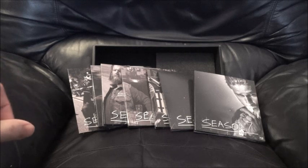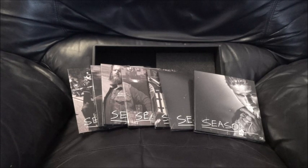So not the best. But for the amount I paid, which again I'm not going to say how much, I did expect more. There should have been some kind of memorabilia. Maybe a certificate of authenticity, but then what would you need it for? It's not like the box is proper wood or anything. But I mean, it does the job.